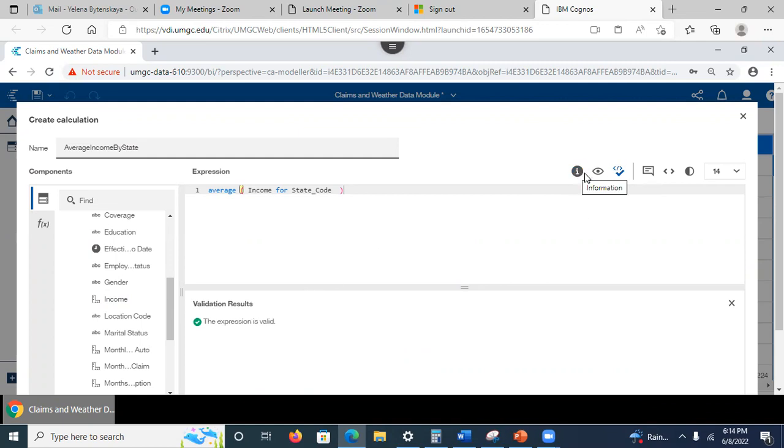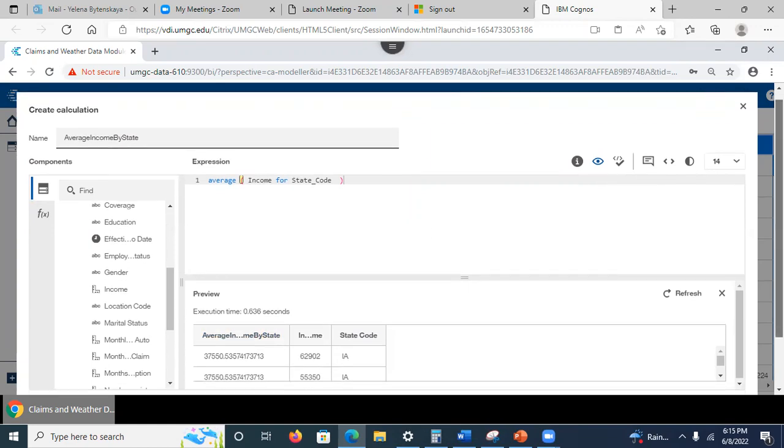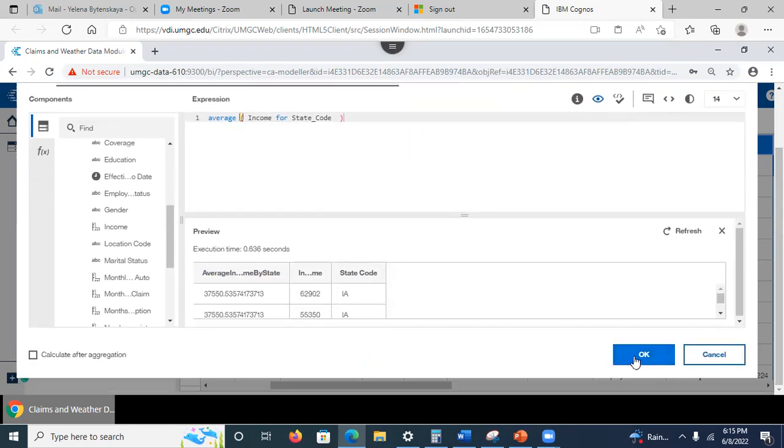Well, and you can also do the preview. For the calculations, you can also do a little preview, okay? So this person is from Iowa, and this is the person's income, and this is the average overall for the state. Here I'm storing something in each column. This is called what? Embedded calculation, right? Okay, I'm gonna save it.